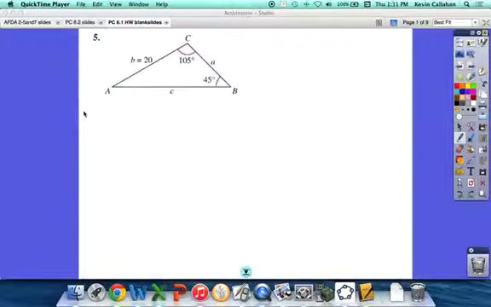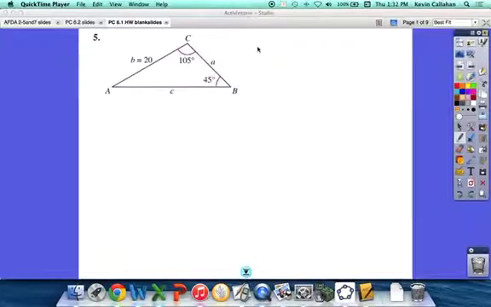To see them. So this is the number 5. On number 5, we've been given angle, angle, side. And you know the law of sines, you need to have one side and opposite angle that you know them both, and we do. And then we can solve for this side, which is across from the second angle. So let's set it up like that.